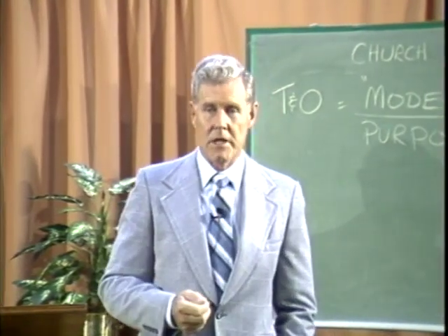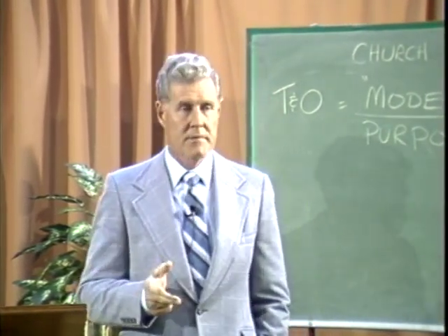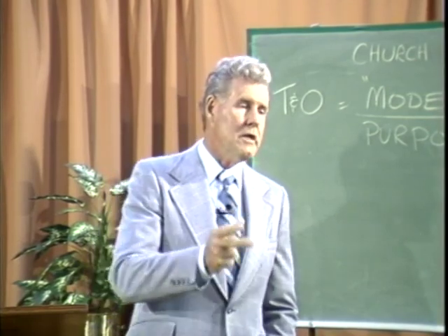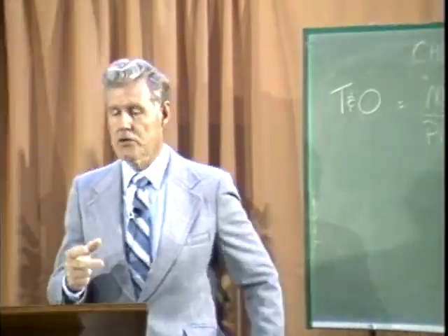Now we have another thing in the accounting of offerings that we need to consider before we close this part of the study, and that is when you have offering envelopes and then you have a family that is giving. Now if you don't assign that family a number, and even if you do, then they are going to need a series of envelopes. You know, you have little Junior, he's giving 8-cent tithes, and little Sally, she's giving 23-cent tithes, and Mama has some money that she's been saving up from the grocery money, and she puts an offering in, and then Daddy puts his tithe and the regular offering in, and so we've got 6 envelopes per week coming in for one family.